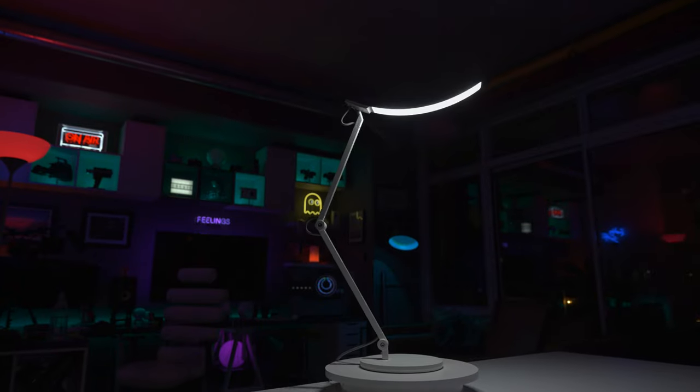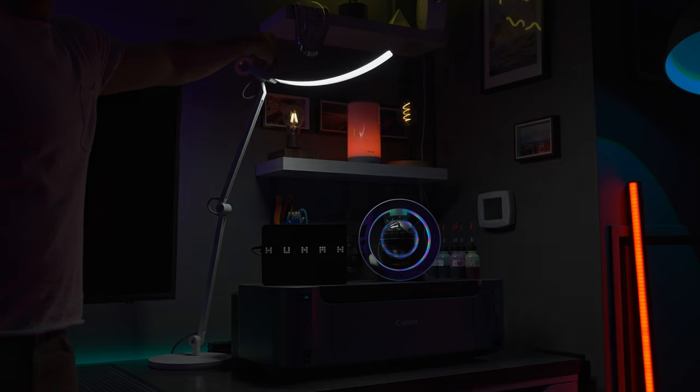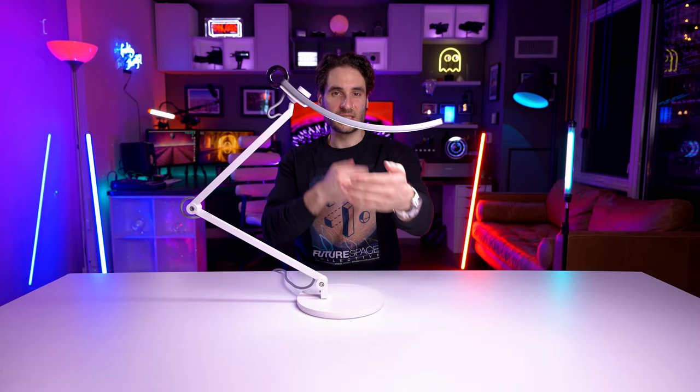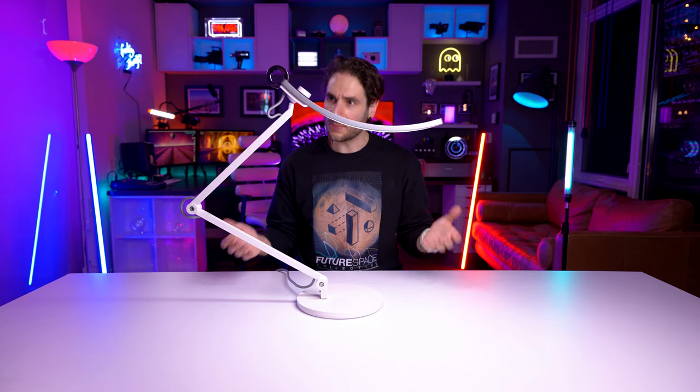It's giving you the features you want and it's doing them at a premium level, right? You got the dim, you got the color adjustment, brightness. Really that's all you would need. And it's got this wide angle of throw. It's got the sensor to adjust to your ambient lighting. It's a really good table lamp.